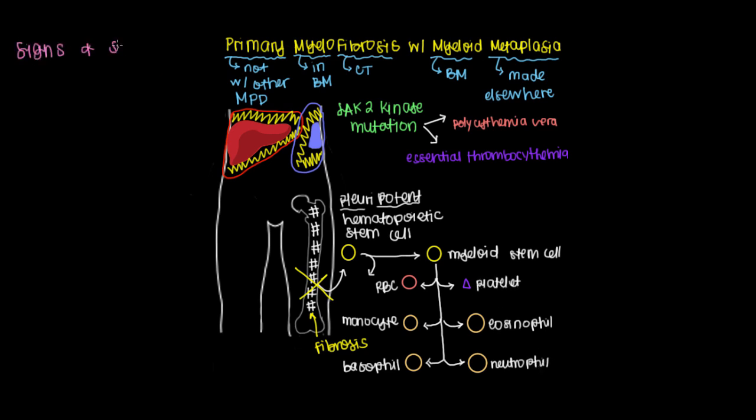This will produce certain characteristic signs and symptoms such as abdominal fullness, which I think we already alluded to, which is associated with the growth in your spleen, turning it into a mega spleen, or we call this situation splenomegaly. And when this happens in the liver as well, giving you hepatomegaly, you have in total what's referred to as hepatosplenomegaly.